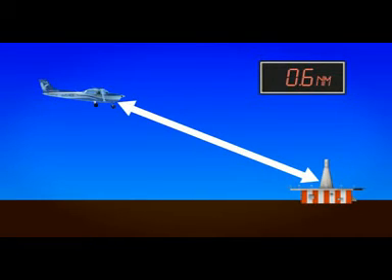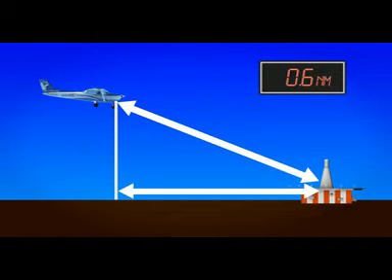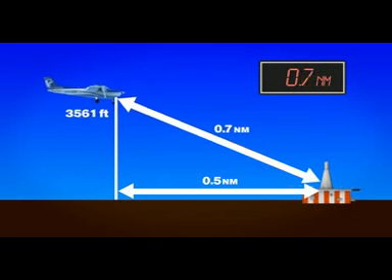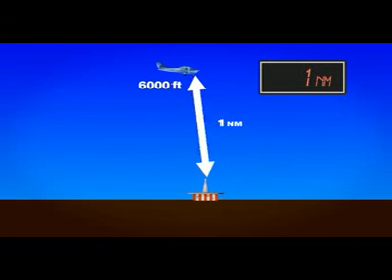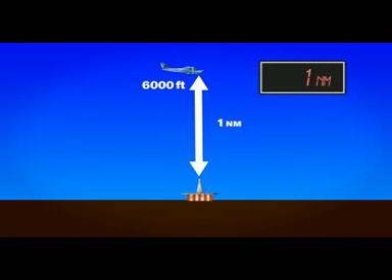This means that the distance shown is actually going to be the exact distance to the DME station, not the distance across the ground. So an airplane at 3,000 feet might get a DME distance of 0.6 nautical miles, when in fact the plane is 0.5 nautical miles away from the DME. The effect worsens at higher altitudes. In fact, if you fly over a VOR at 6,000 feet, even though you were right on top of it, the DME will tell you that you are 1 nautical mile away from it.